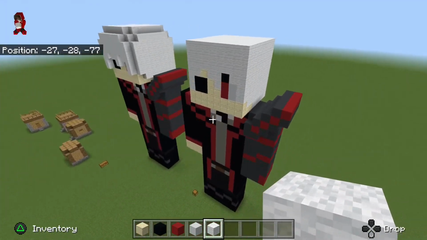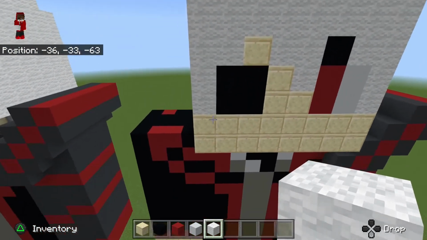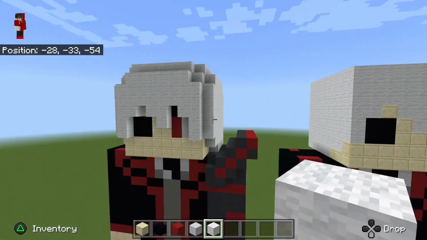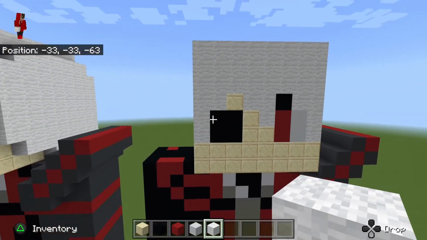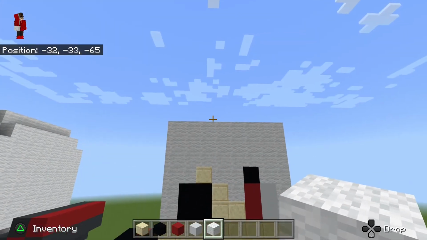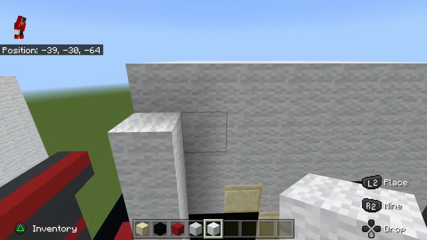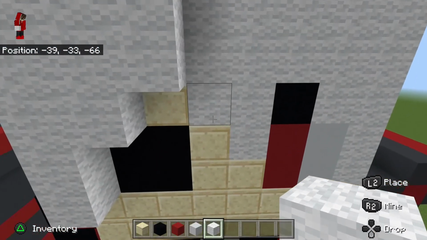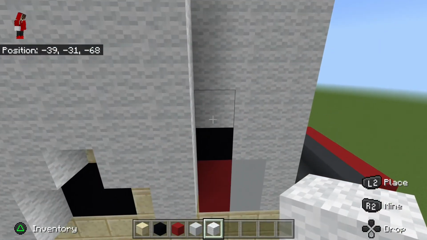Now, this is kind of a personal preference of mine. I typically bring the hair out, that way it's not all cubed. So this part can be done if you want to.